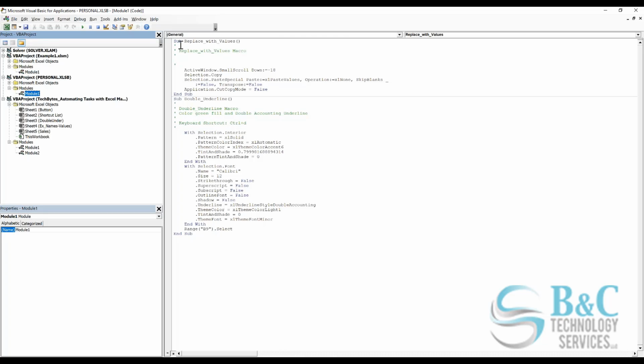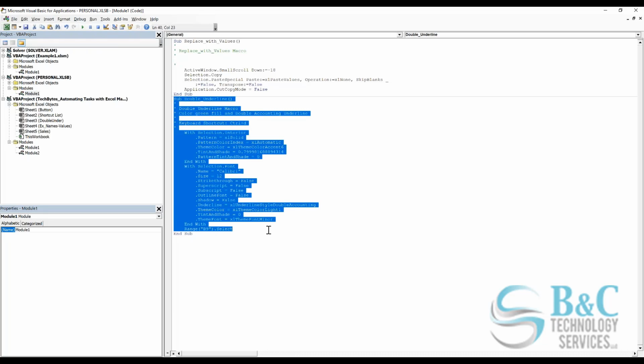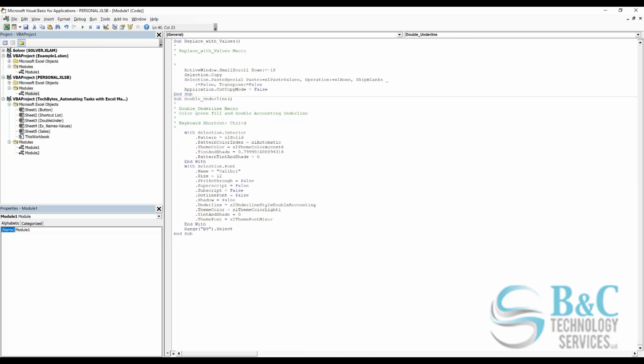The other thing that we can do with it is share that out. So we can come up to the File menu, and I can actually export that macro. And let's say this is the one that I really want to do, or maybe this whole section. I can come in, do export file. It's going to export that module as a BAS or a basic file. And you can see that I'm going to put that on my desktop so I can get to it really quickly. And now I want to be able to pull that into a different worksheet.